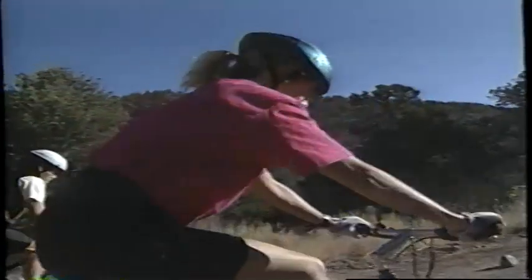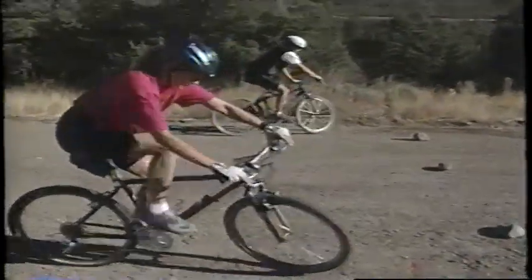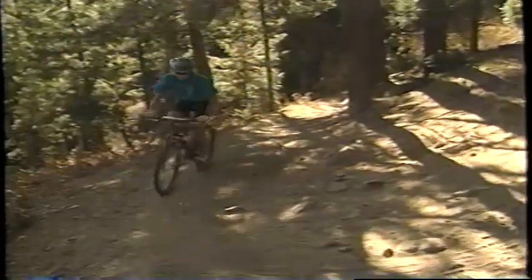Try not to move your handlebars quite so fast back and forth. It's going to be close. Yeah, that's good. You almost came to a complete stop. Try and make those steering adjustments a little slower. There's some guys who could take all day to get to that rock. Balance drills can improve your ability in all slow-speed riding situations, giving you more time to focus on your pedaling form. Yeah, you got it.